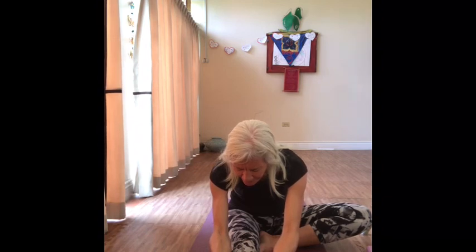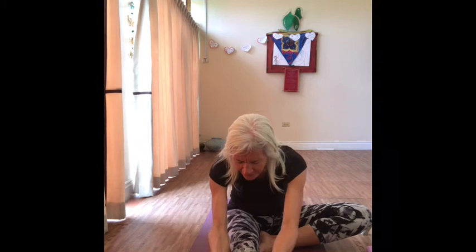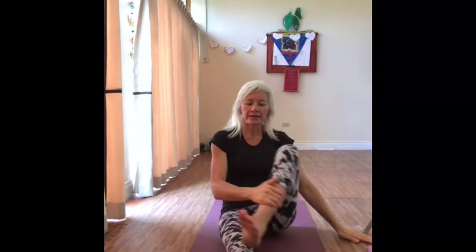And then very slowly release your strap. We're going to inhale, come all the way up. And then exhale, bring your arms down. We're going to bring that right leg over, so that your right foot is on the opposite side of your left thigh. Gonna hug that right knee with your left arm.